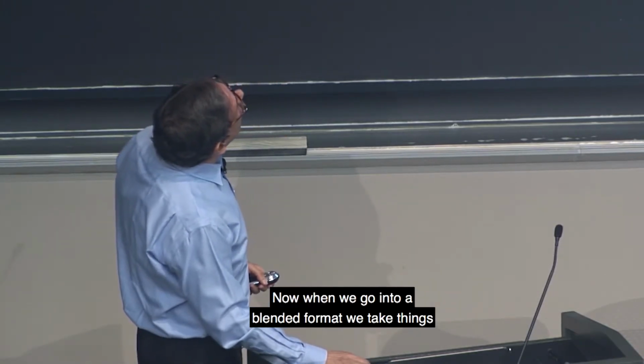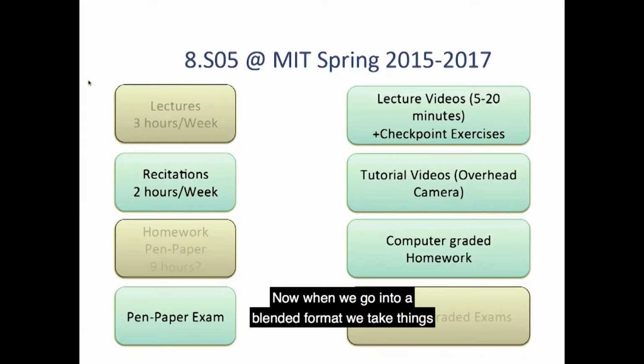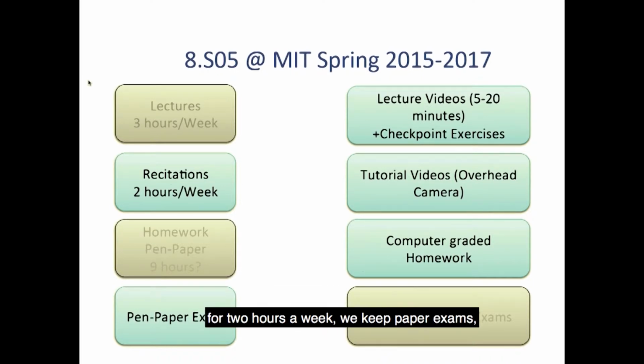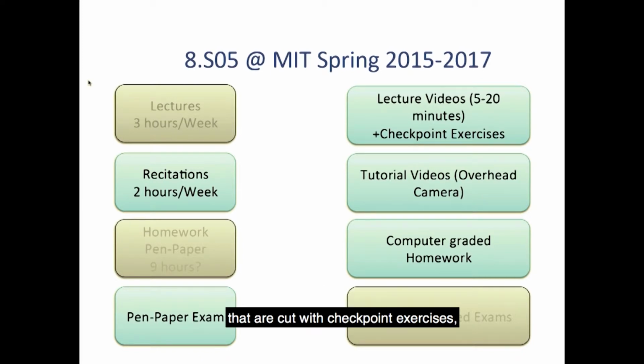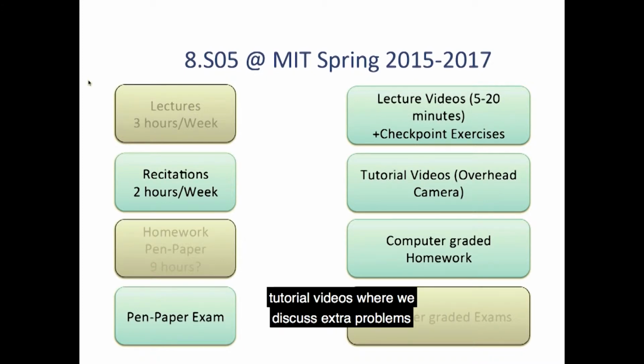Now, when we go into a blended format, we take things from each of the elements. So from the traditional course, we keep recitations for 2 hours a week, we keep paper exams, and we adopt from the online tools lecture videos that are cut with checkpoint exercises, tutorial videos where we discuss extra problems or some ideas, and computer-graded homework.